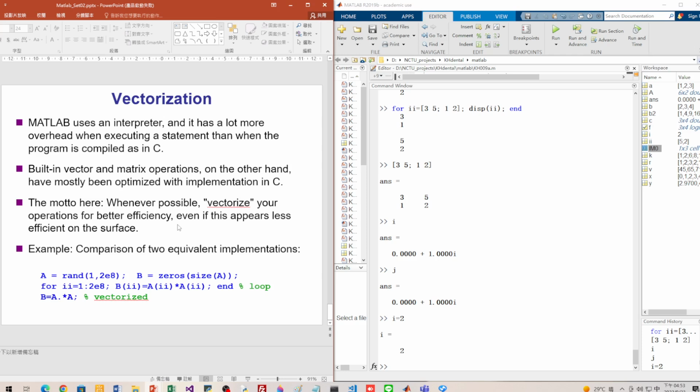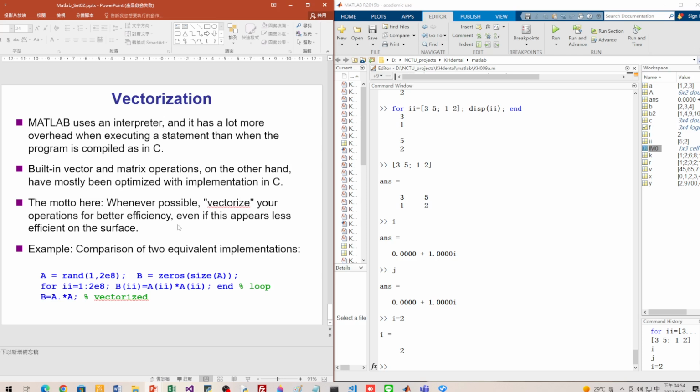Even if this appears less efficient on the surface, that is, if you think about working in C and coding it yourself instead of using vector functions, you will think that you save some computation because, for example, some elements do not have to be processed.